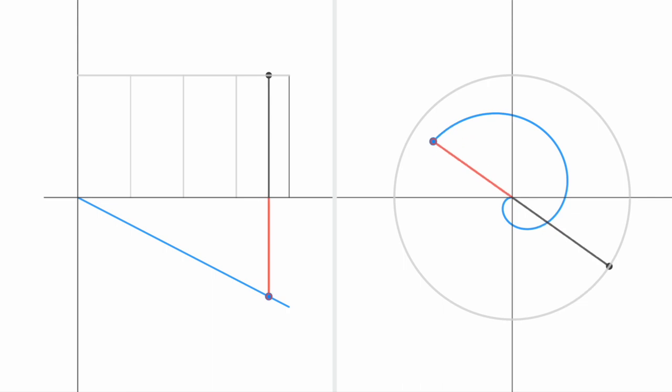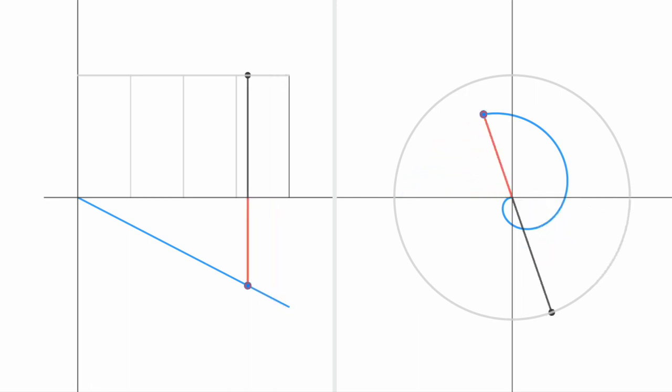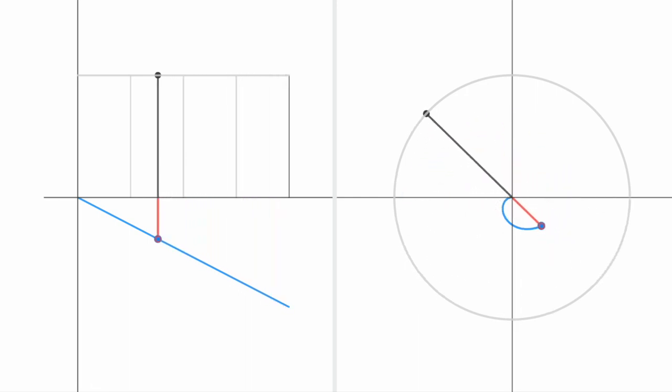So this is one of the cautions when you look at a polar graph. Even if you have a machine do it for you, you can't always assume that what you see was drawn with the angles that it appears to match up to, because sometimes they come from negative radius values.